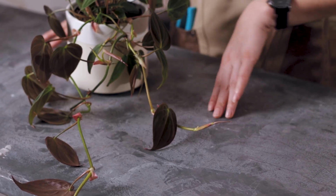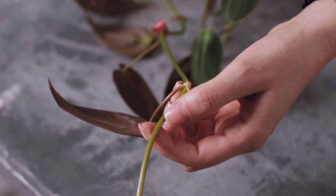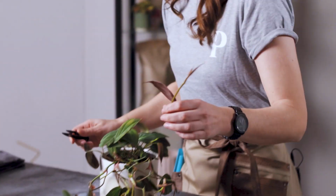First we have to find the nodes on the stem. I will show you how they look. A node is actually just any point where a leaf is coming out from the stem. Like this and this. To propagate the plant, you will have to cut about 1 centimeter up or down from a node, like this. Make sure to take a cutting where aerial roots are growing. The aerial roots are the point where the roots are going to pop out from.